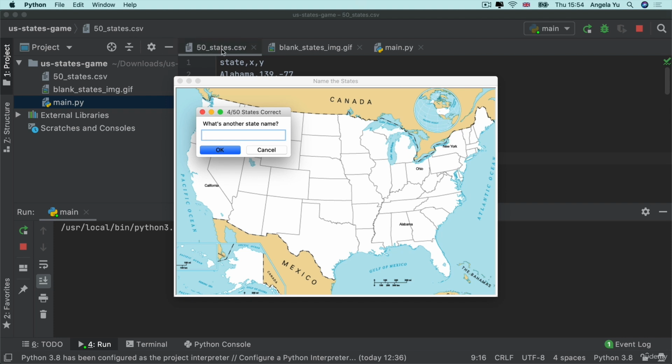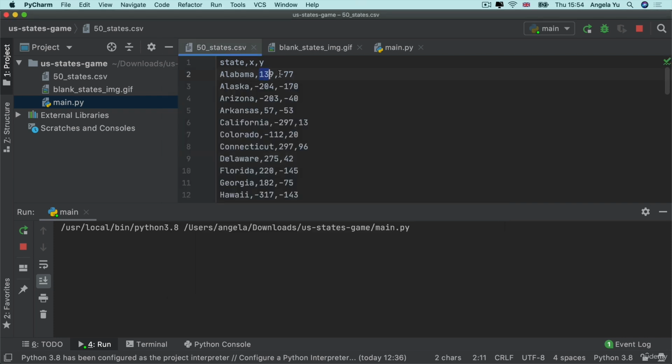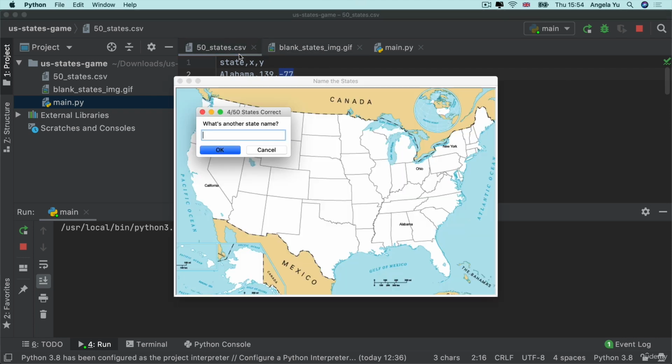So remember, the location corresponds to the X and Y values that we've already logged inside this data file. But if the user guesses a state that's wrong, then nothing happens and our input box appears again asking for a new input. Now, notice how here in the title of the text input, I'm also keeping track of how many states they have guessed correctly out of 50.